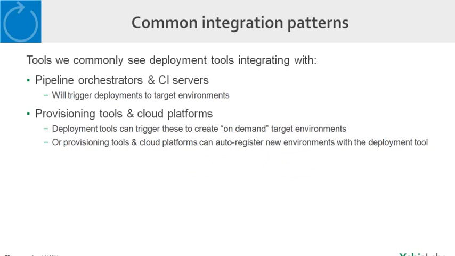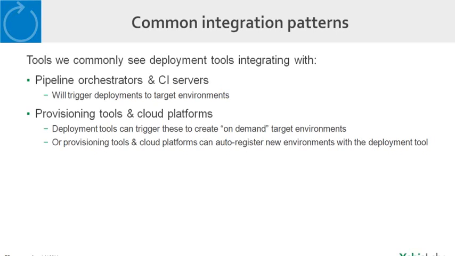Provisioning tools and cloud platforms. There are two main strands of integration that we see here. One is: I've got a provisioning tool, I'm using it for what it's really good at, which is standing up new machines and new environments, or a cloud platform to do something similar. But then, of course, I want to make sure that I can use these new environments from my deployment tooling. And the last thing I want to do is the horrible copy-paste glue work where I find out what the IP addresses are of all those new servers I've created, and copy-paste those into my deployment tool so that it can deploy to them.